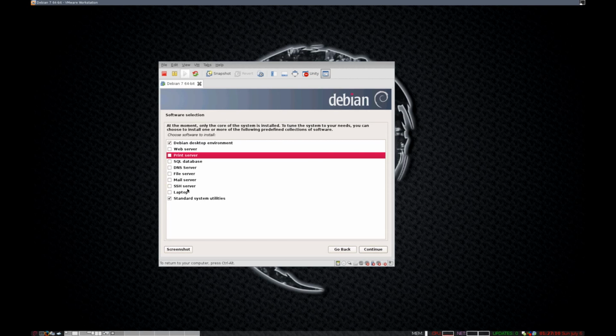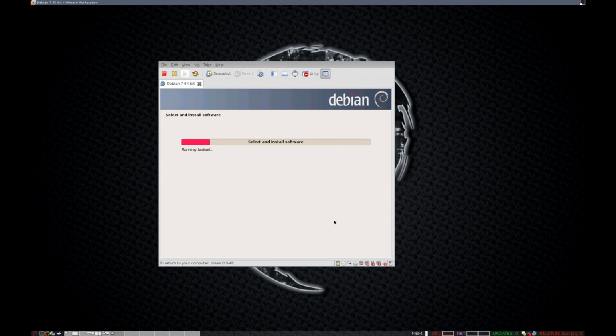We will be working with an SSH server later on in the series, and I'll show you how to do a secure setup of it and all that later on. But for this tutorial, we're just going to click continue here. At this point, it's going to do a big installation process, so I'm going to go ahead and speed the video up, and you should see that when we come back.